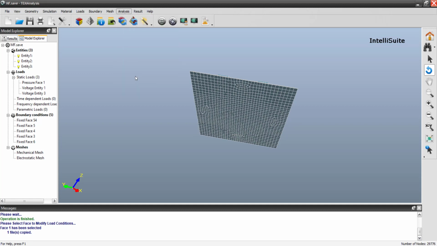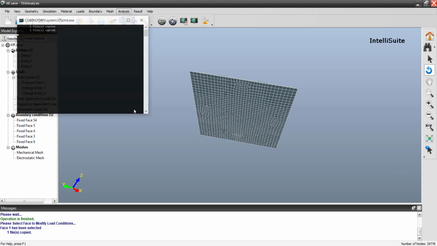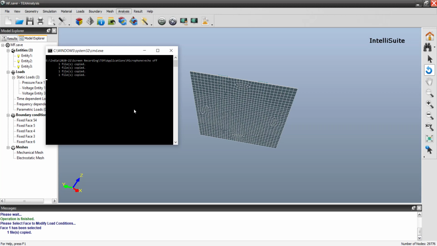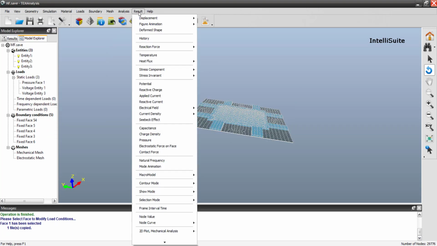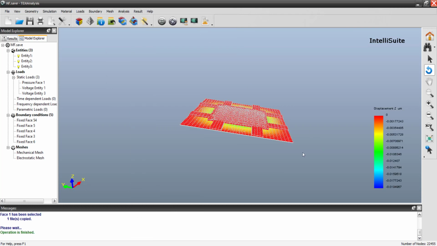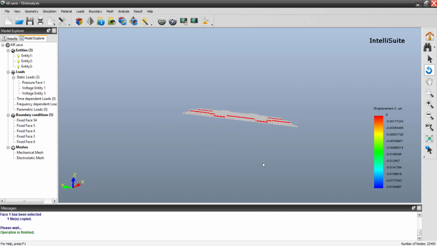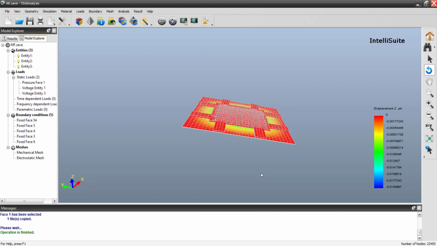So we clean up the analysis and then redo the analysis again. Simulation is complete. So let's look at the displacement. So displacement will be increased because the pressure applied is 1 Pascal, which was not there earlier.